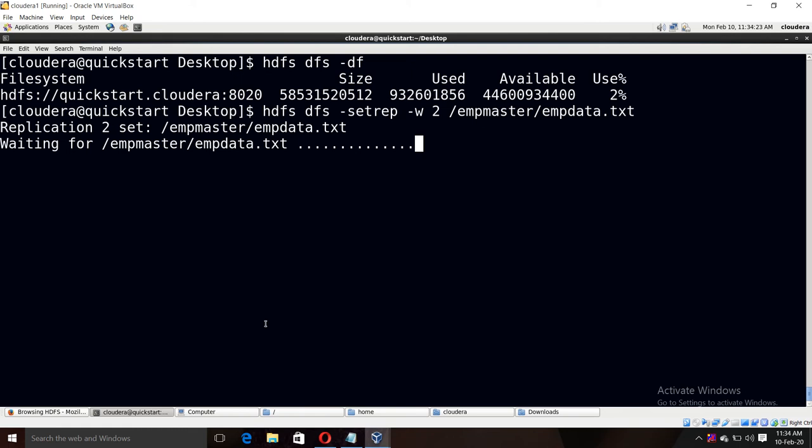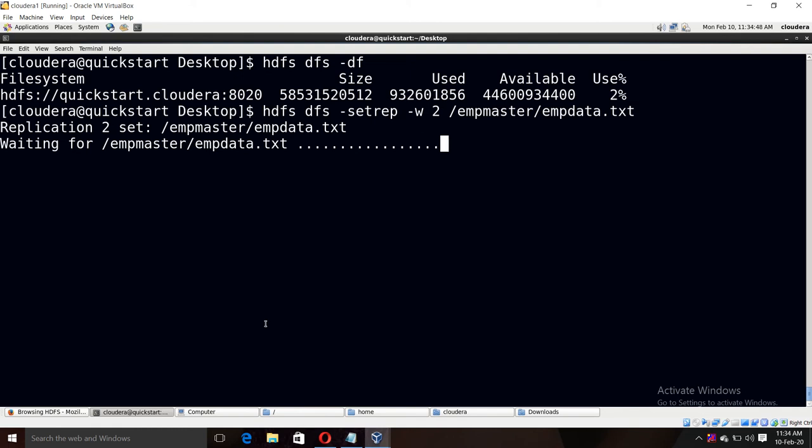Replications will be generated onto different data nodes. One data node holds the source, and the replication of that source will be stored in a different data node. But right now we have a single data node. So logically it has 2 replications, but physically it has only 1.